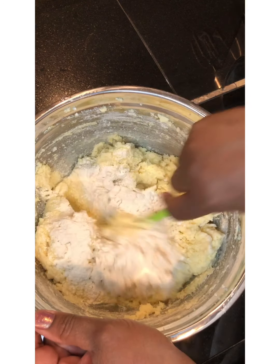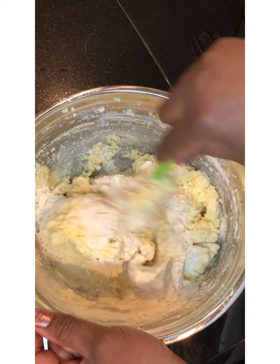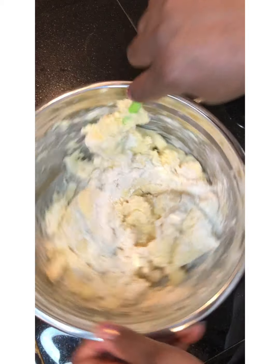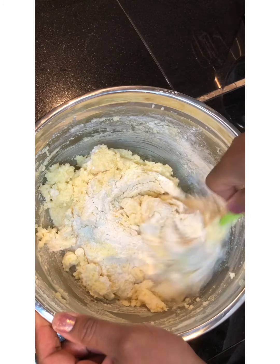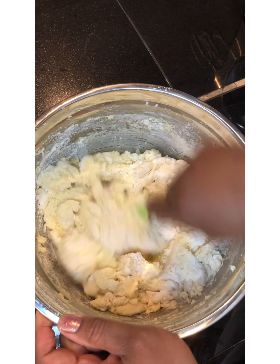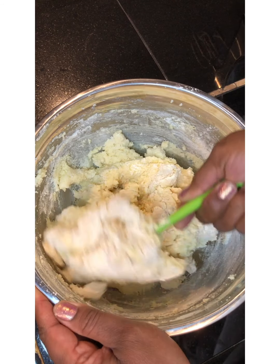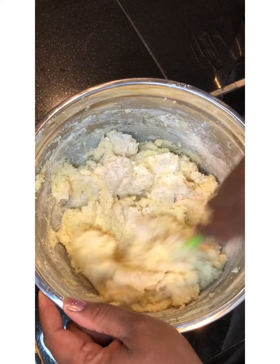And so we're just going to continue to fold it in just like this. And you should have your oven preset at 350. I probably didn't say it earlier, but y'all know to have your oven on while you're getting ready to bake. Your oven gotta get hot like fire.